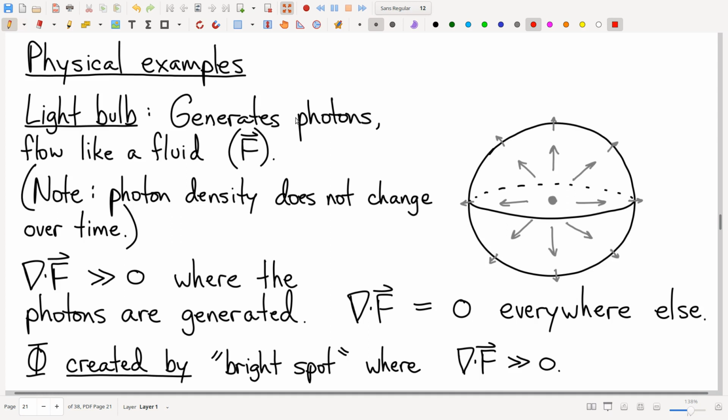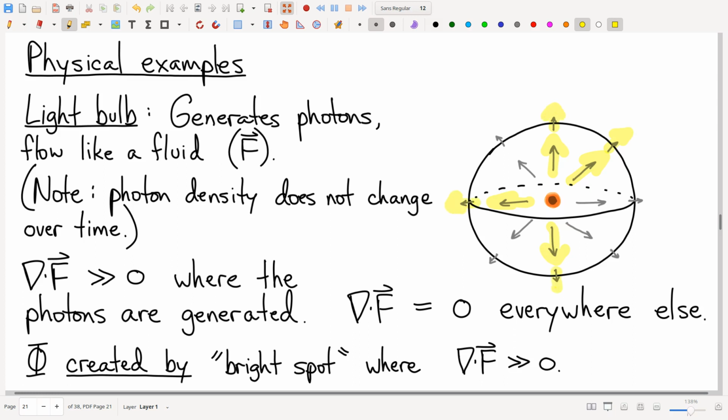Arguably my favorite one is the light bulb example. So let's consider how light bulbs work in the simplest of senses. The light bulb has a bright spot in the middle. That's where the little LED is. Right? I like to work with LEDs because otherwise I have to draw a filament and it gets weird. Right? But little LED right there in the middle. And what does an LED do? Well, it shoots out photons every which way, right? And so that creates a flow field kind of like this.